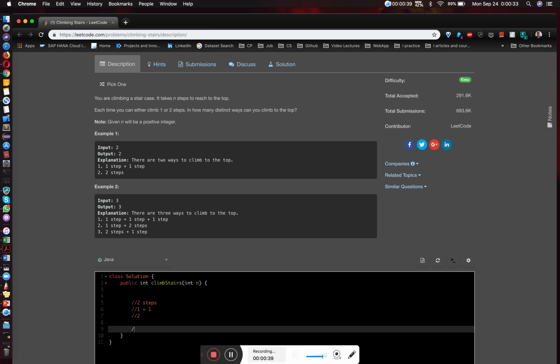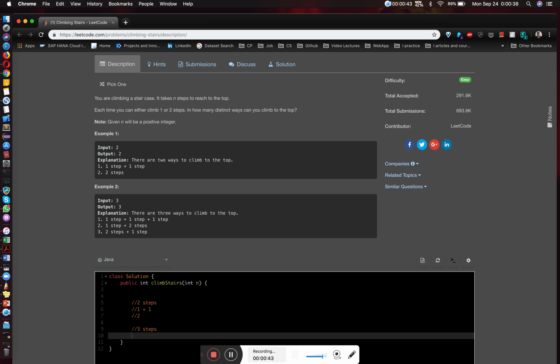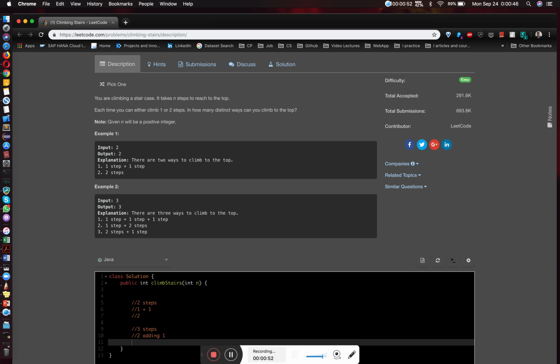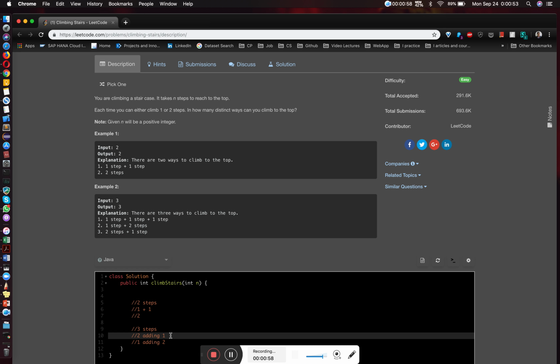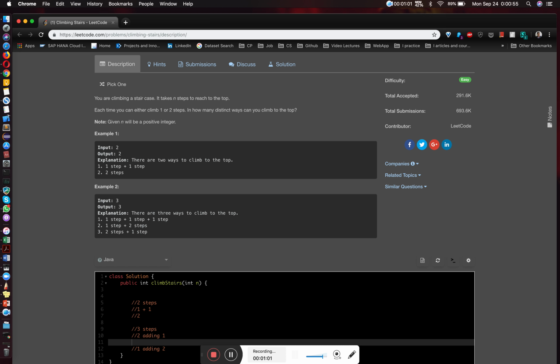This is because to climb 3 steps, we can either reach 3 steps by climbing 2 steps and then adding 1 to it, or by climbing 1 step and adding 2 to it. 2 steps we know can be reached by climbing 1 plus 1 or 2 directly.